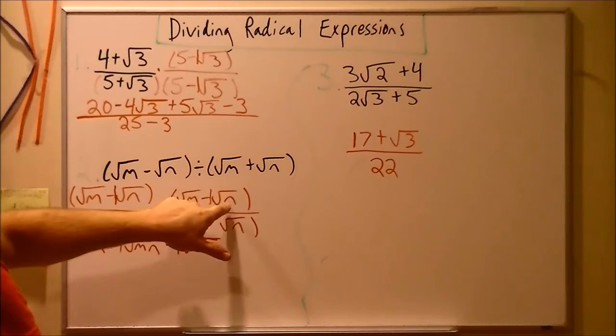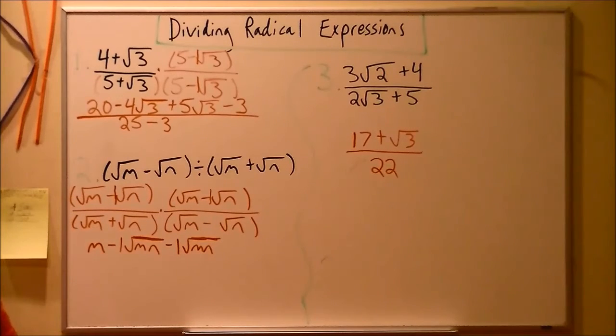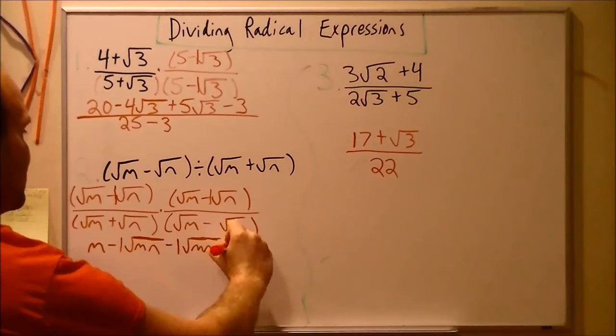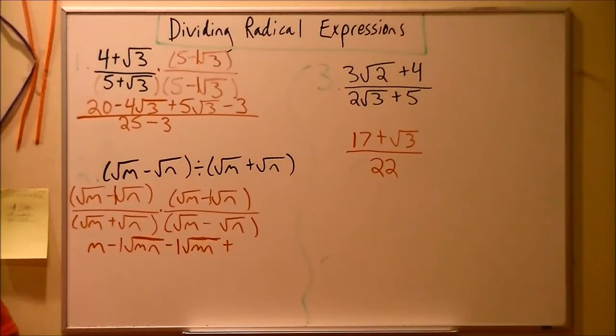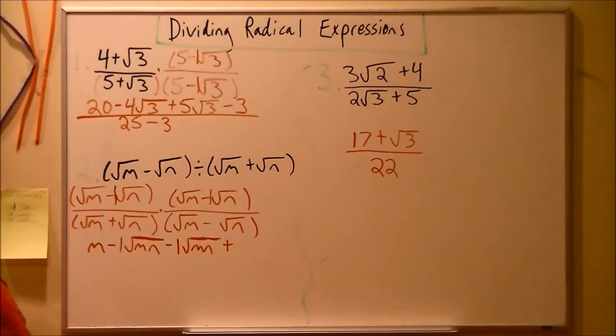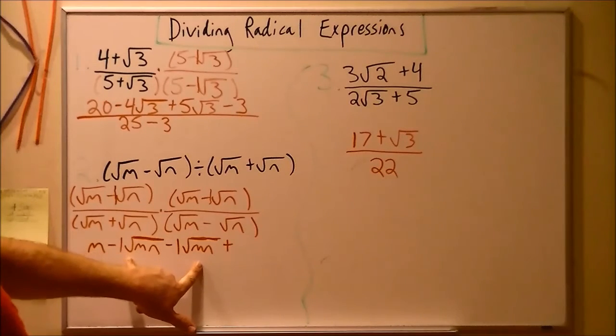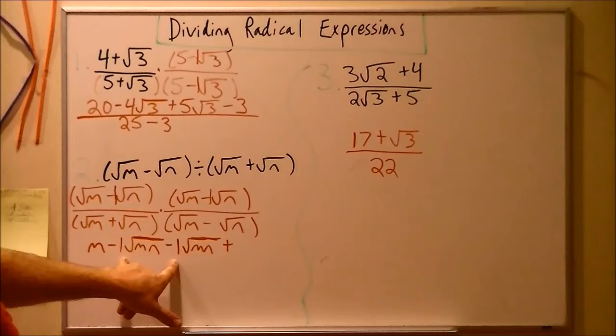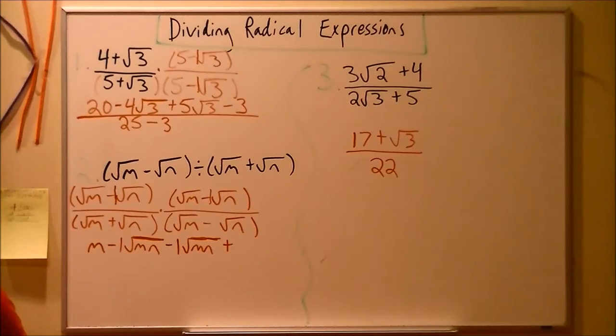and then the last one, the square root of n, negative square root of n I should say, times the negative square root of n. What's that going to be? Negative times a negative is going to make it a positive. Negative 1 times negative 1 is going to be a positive 1. Okay? We understand that, so I'm not going to write that in. I'm just doing it here because we're going to have to combine these two, and I think it helps to have it written that way.